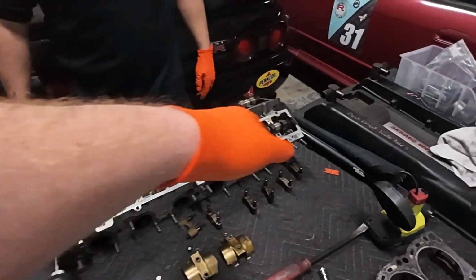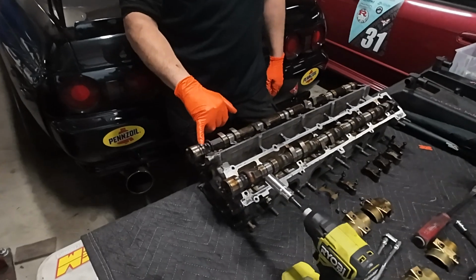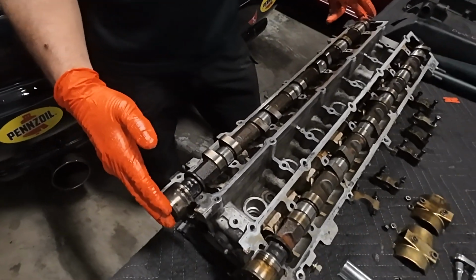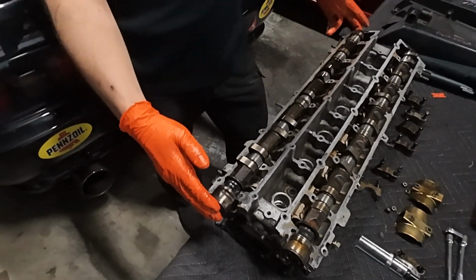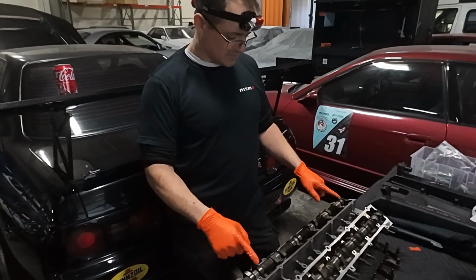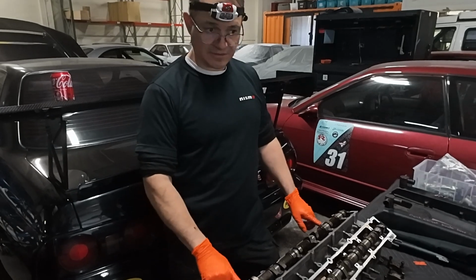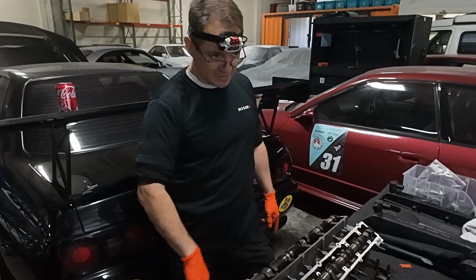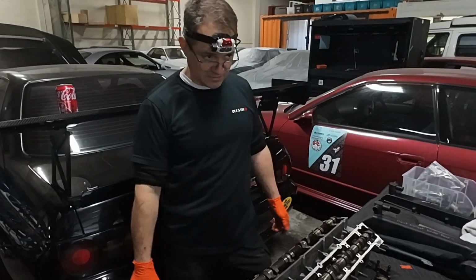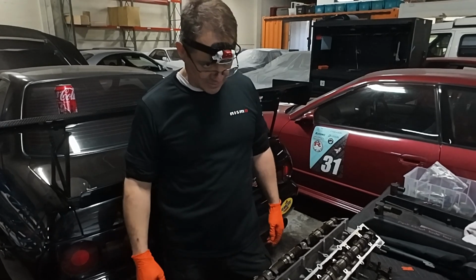So the intake side is what went. This is, yeah, the intake side locked up on this and maybe this. So this stopped, which is what we heard at the very end when it said and it shut down. Because once this locked up, pistons started hitting the valves and bent them. So some might say even the pistons might be slightly damaged because they hit the valves. So if you look closely on the intake side, you're probably going to see marks where the valves hit the pistons.